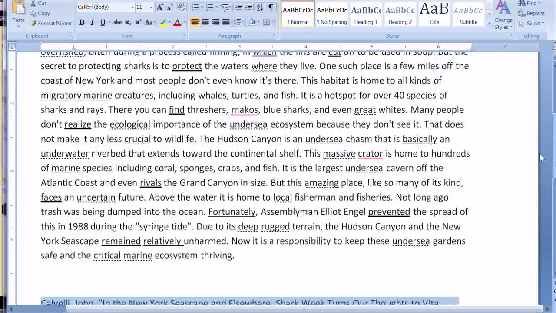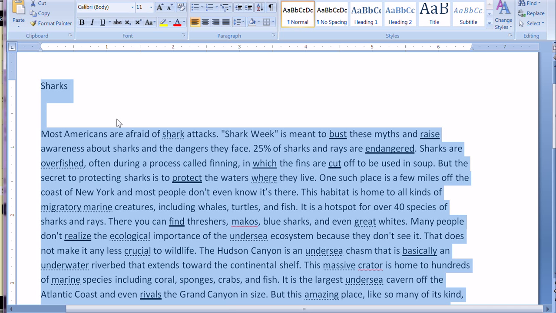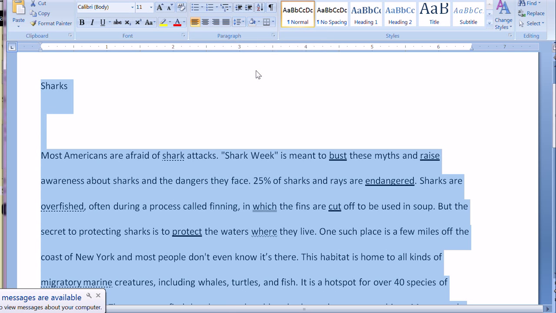And so what we're going to do for your next lesson is we're going to repeat the process, but I have a couple of new objectives for you. And they're going to be formatting objectives. For the first formatting objective, I want you to go ahead and use the full 2.0. That's required for the MLA style.